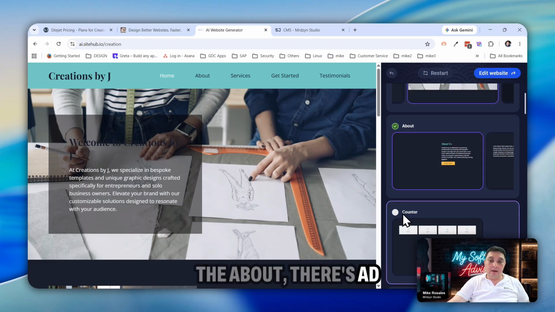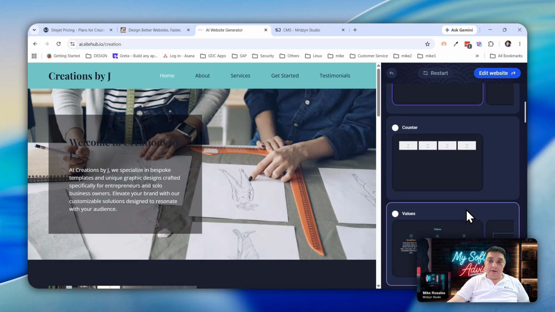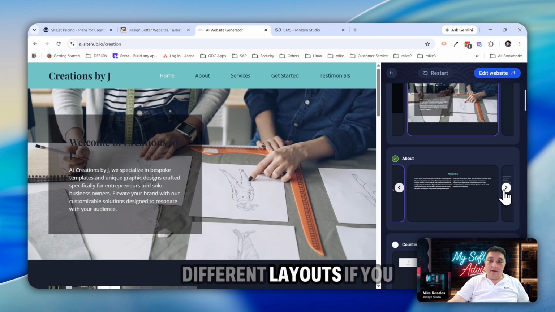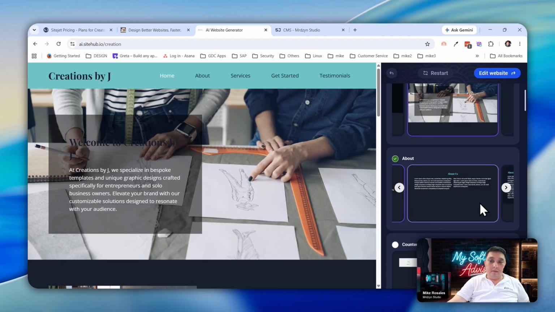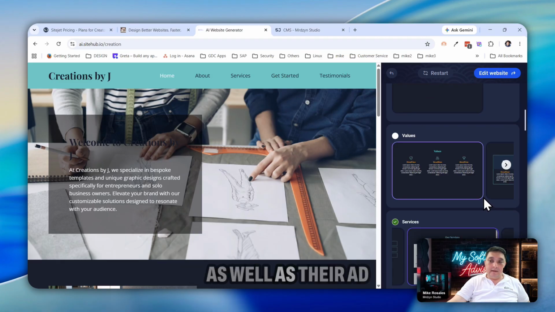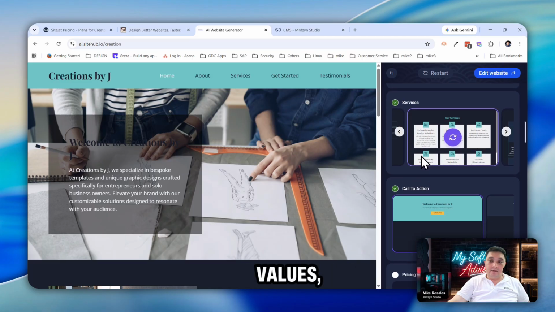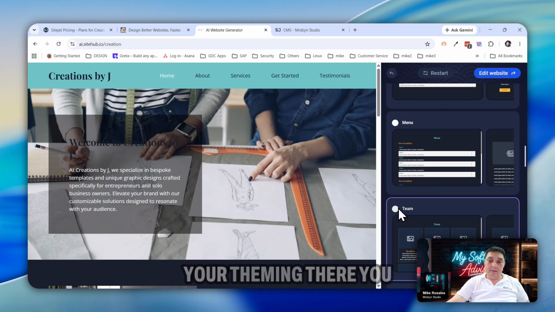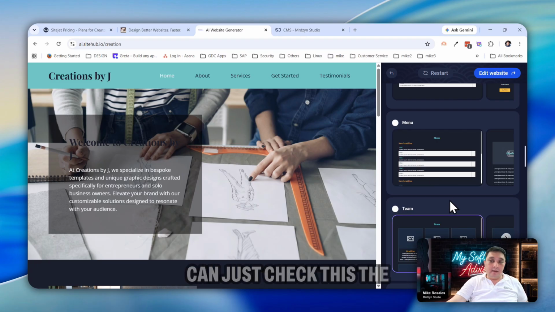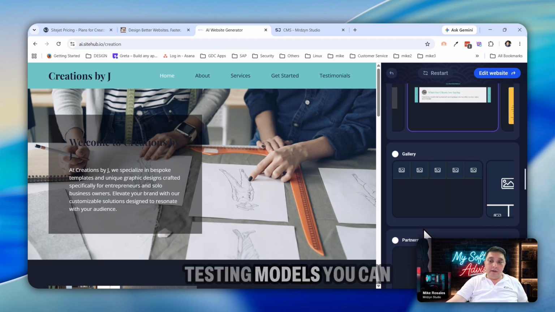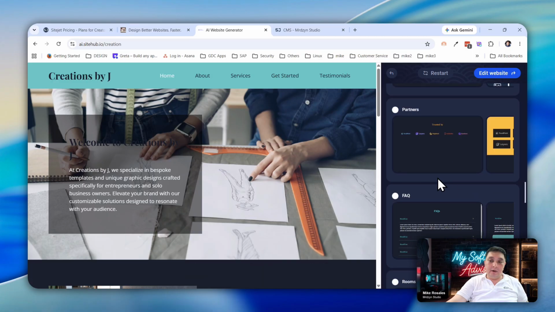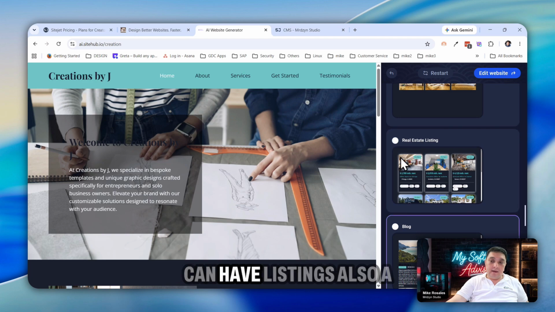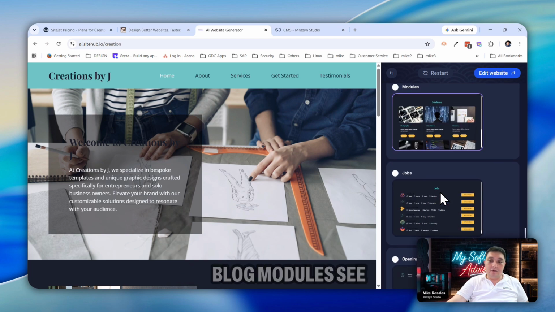You can use their different layouts if you find it better, as well as their values. These are the different sections that are usually on the front page. You can have your theming there, the menu, testimonials, you can add galleries, partners, FAQs. And for real estate, they can have listings, also a blog, modules.